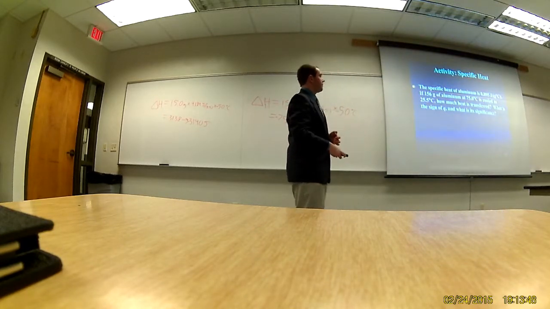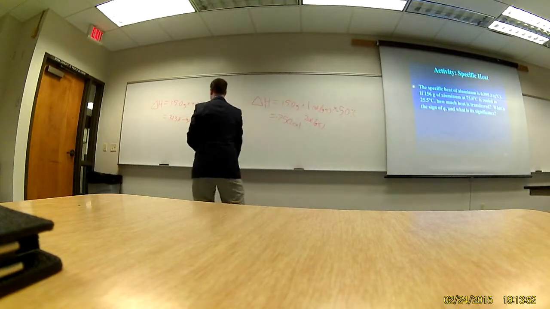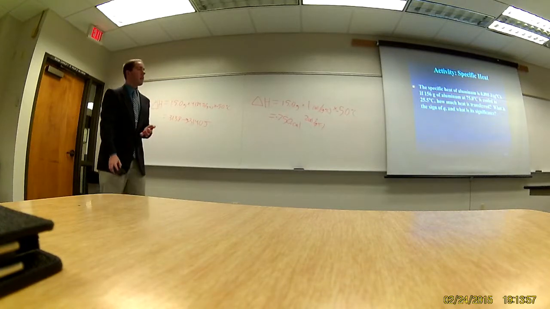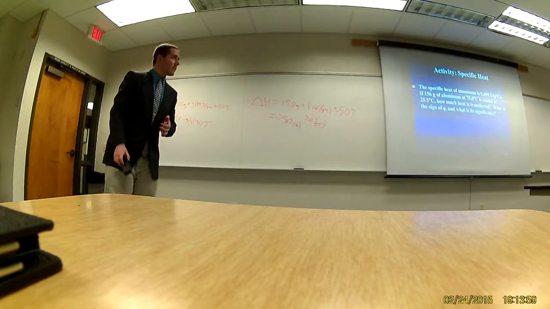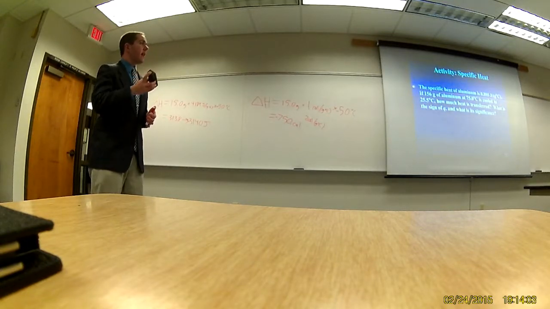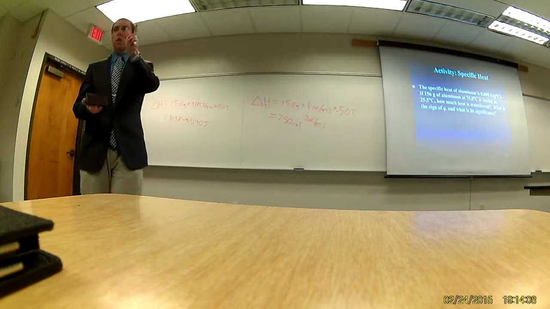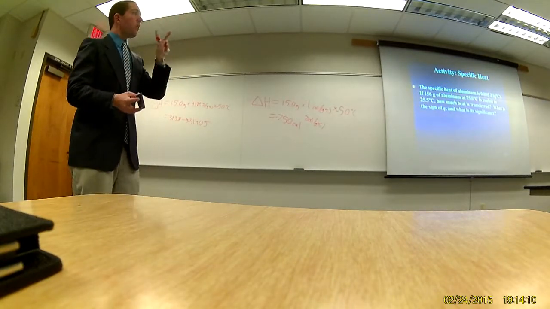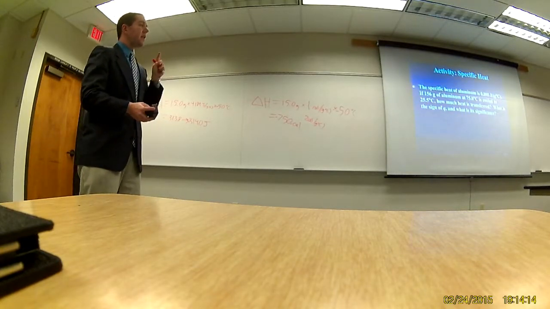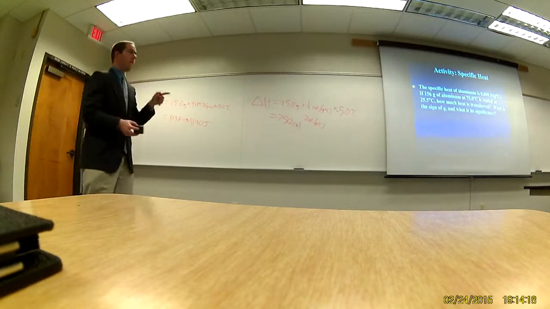Here's another problem. Here we have aluminum. We're given the specific heat. It says we have 156 grams of aluminum at 75 Celsius, and we're cooling it to 25.5 degrees C. There are two questions here. How much heat is transferred, and what is the sign of Q, and what is the significance of that sign?